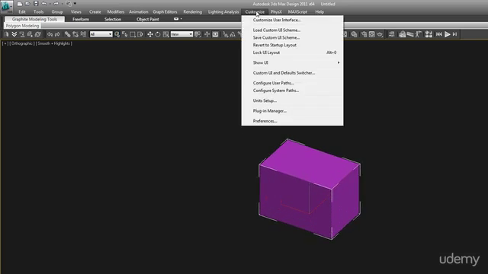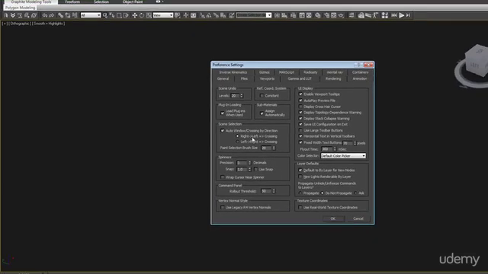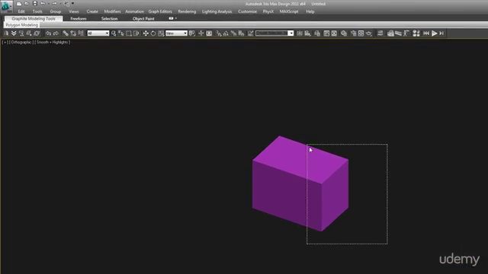You also want to make sure, if you go into preferences here, I'll show you a few things that will help you navigate a little better. These are my settings. One thing that's important to me is auto window crossing by direction. Right to left equals crossing. I'll show you what that means. So if you're selecting something, if you go right to left, you can see that that's a dotted box, and that means if any part of an object is inside that dotted box, it will get selected.